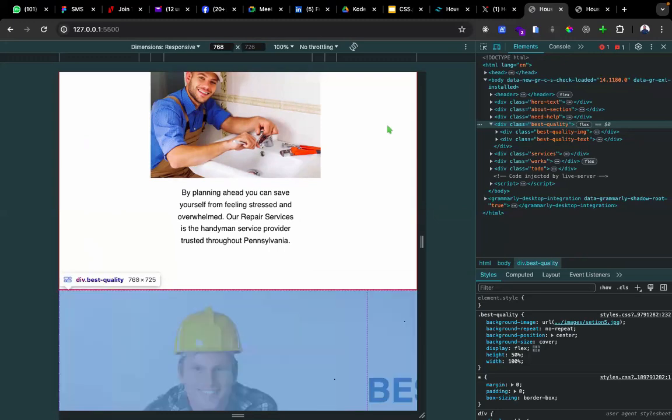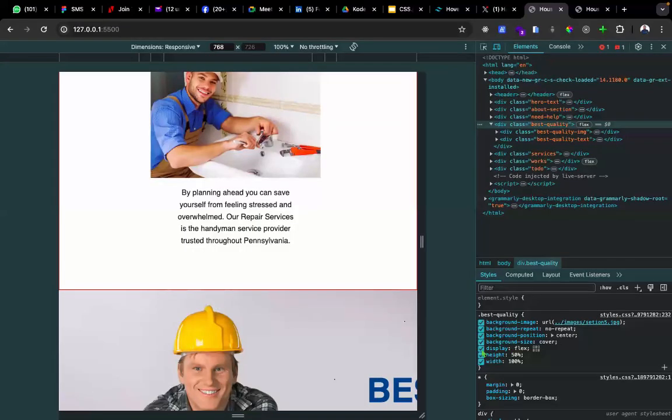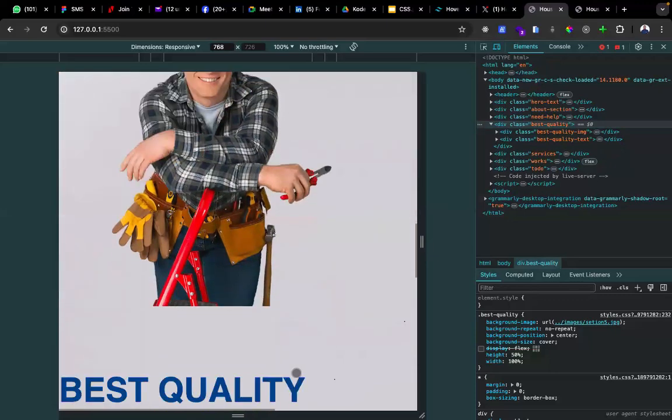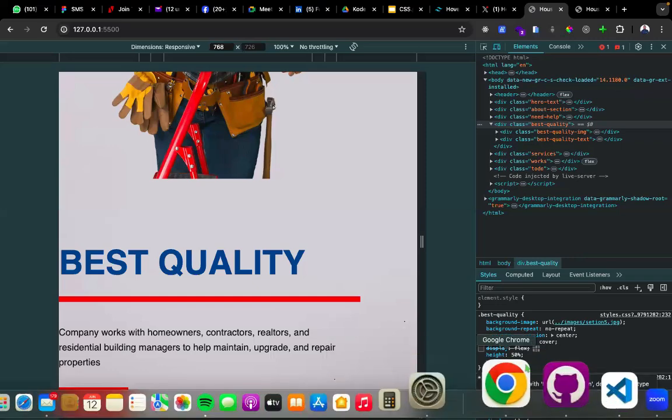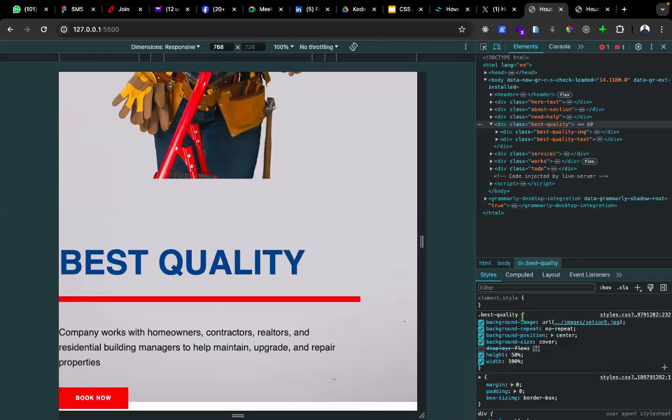So let's check the best quality. We have a background image. Let's do this. So do flex direction, so text column. Let's check this. Let's now go to best quality.